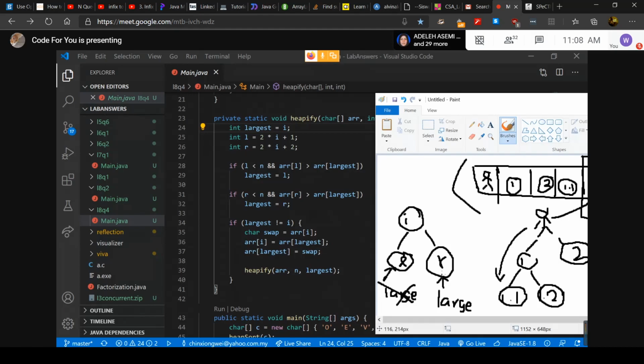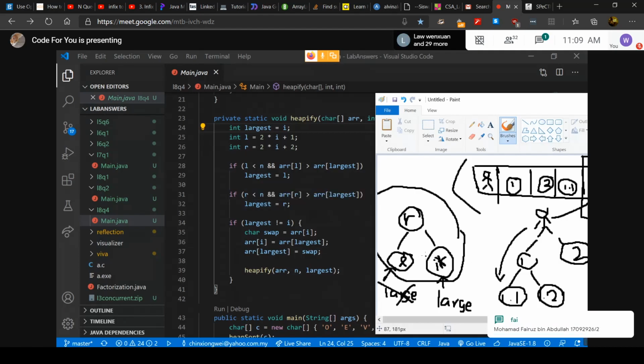we swap the current largest index with the previous I. So this is the previous parent. If we found that our largest is the child, then the child will be swapped with the parent. So this will actually become the previous R item, and this will become the previous I item. So at the end, given 3 items, we are able to use heapify to ensure that in the first recursion, these 3 have the largest as the parent at the top.